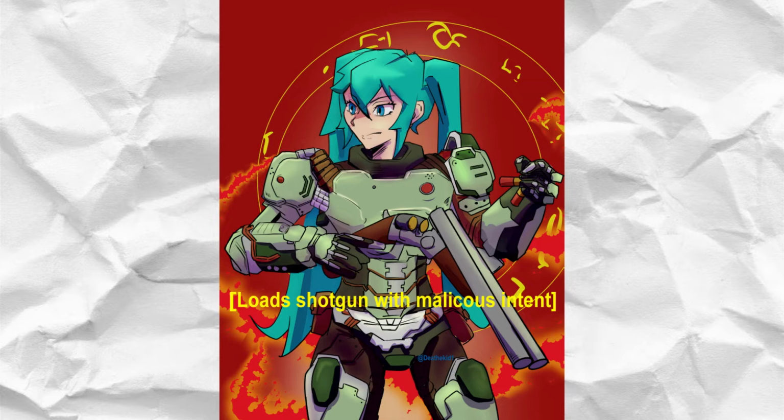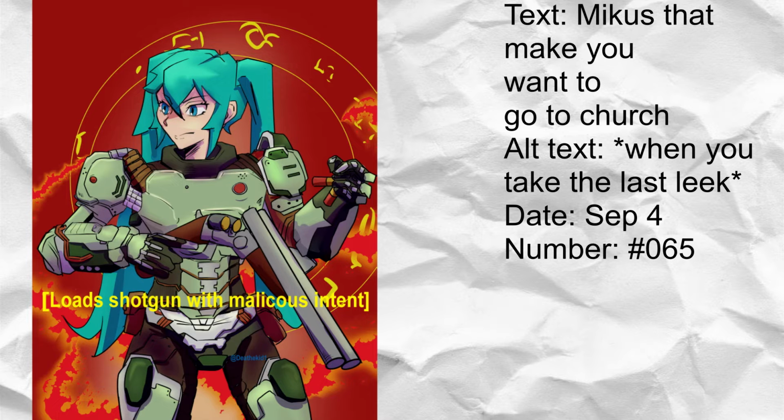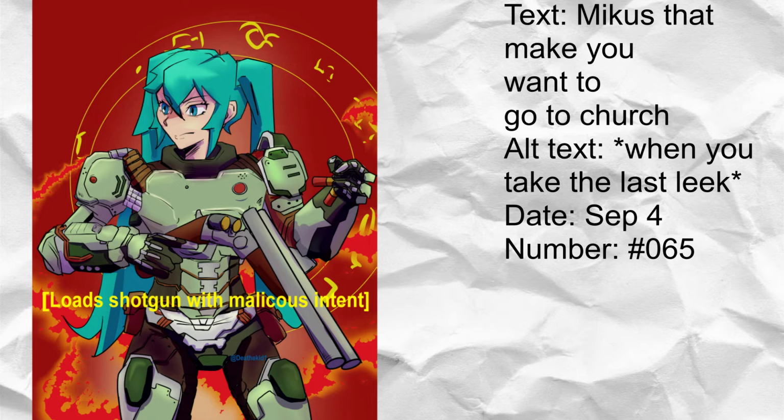So, it shows the image, and it's Miku as Doom Guy. Or in Doom armor in this case. Now I remember drawing this one, it was really hard to draw the armor because there's a lot of little trinkets and parts to it, and it's really hard to draw that in because I don't have much of a good conceptual understanding of how to space out objects, as well as I was going to color this and I don't have a very large amount of time to color it, so rendering all these little parts would be very hard. So in this case we had a very simplified design of the Doom Guy armor.